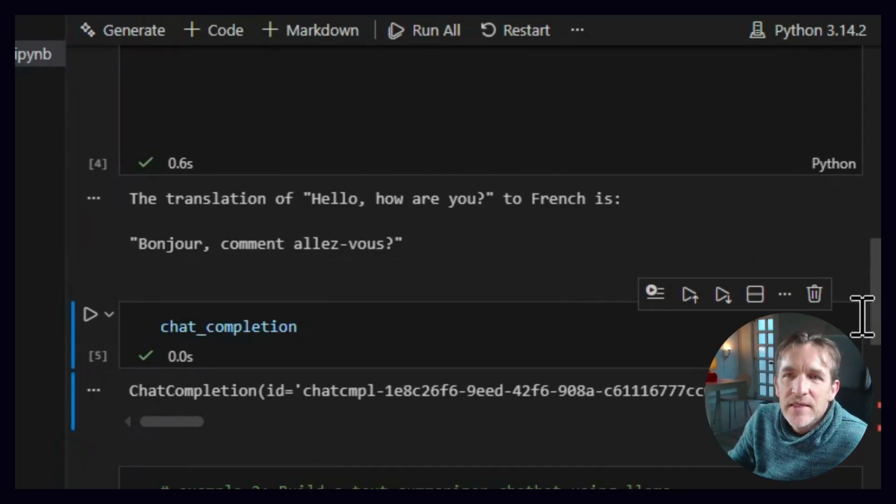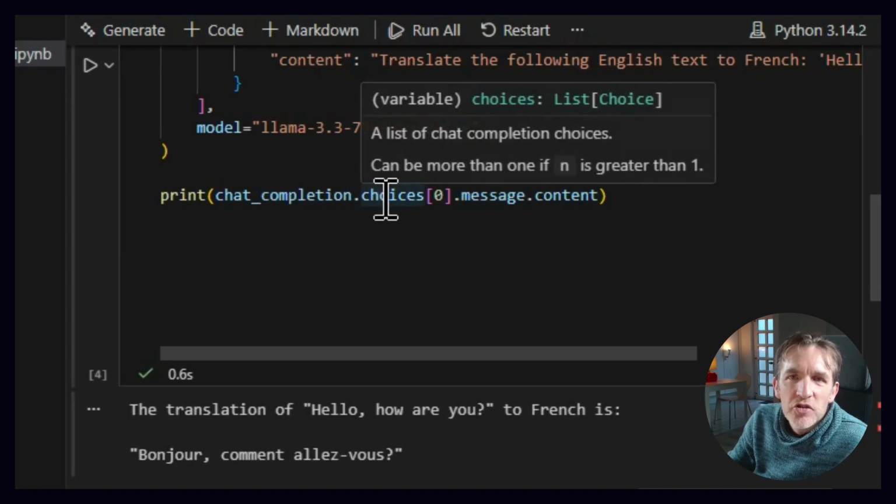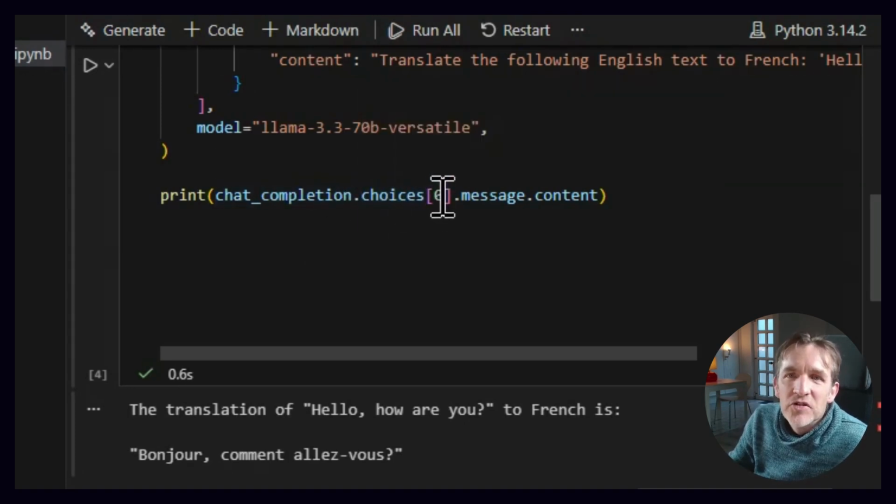And what we did here, if we go back to this print statement, was already unpeeling the onion. So one part of the chat completion is choices. Then choices is a list. And the first element of the list, which is actually on place 0, contains a message, and in that message there is a content.